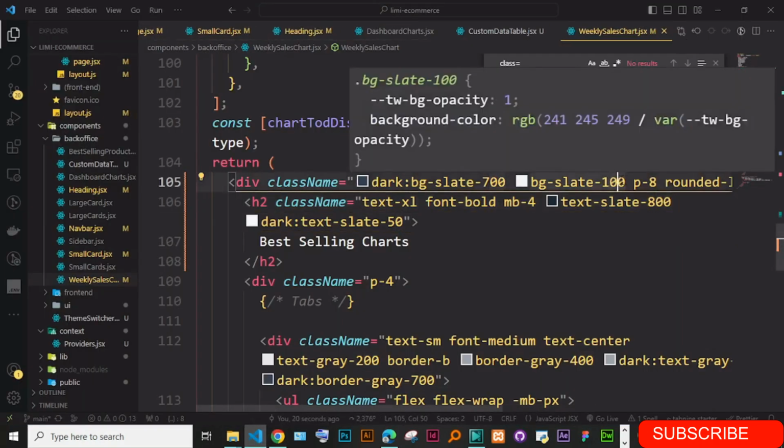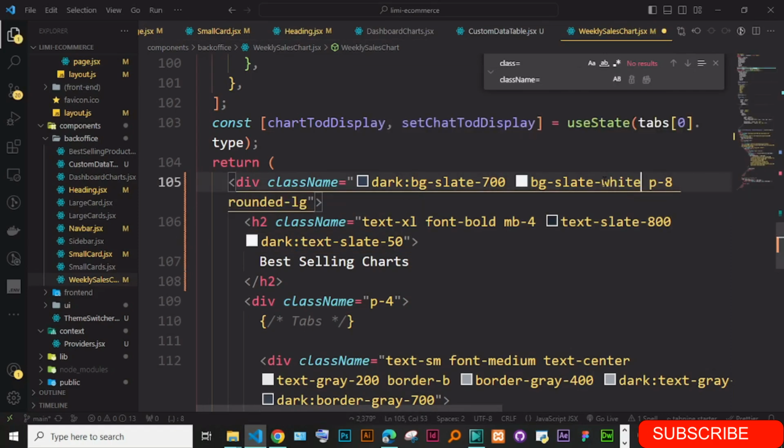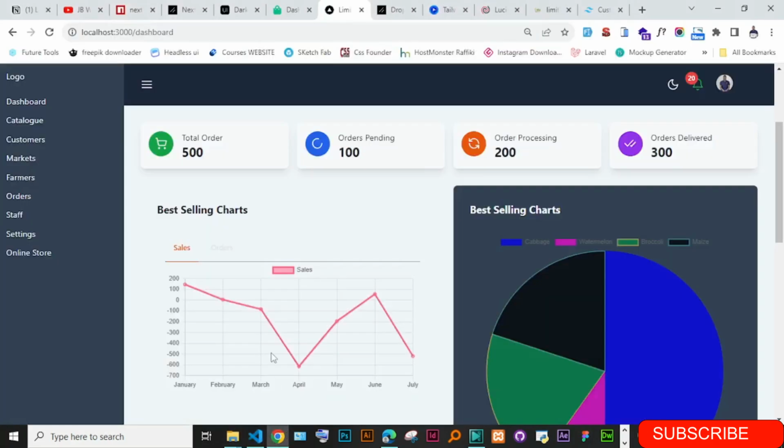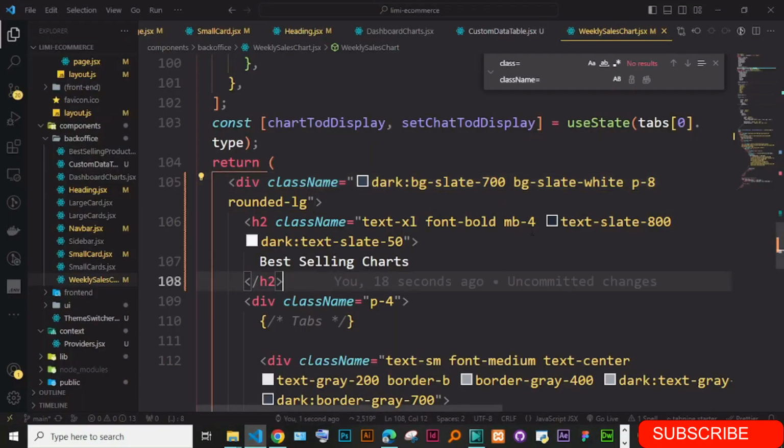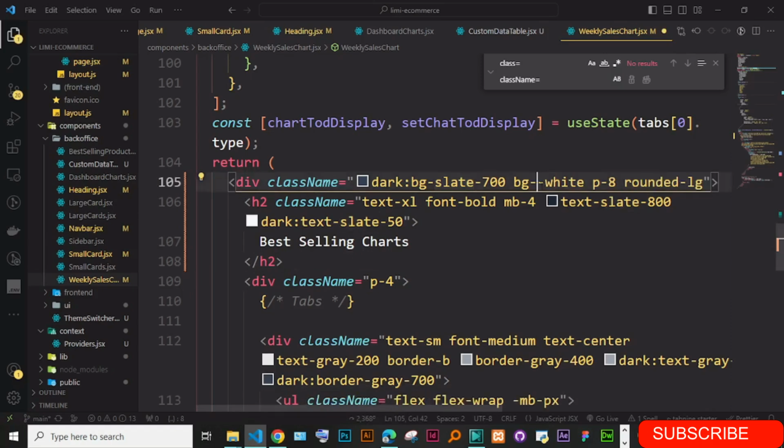Okay, just this one we could make white, so that we want to see the shadow. Let me see. Is it showing white? BG, not slate white, but BG white.